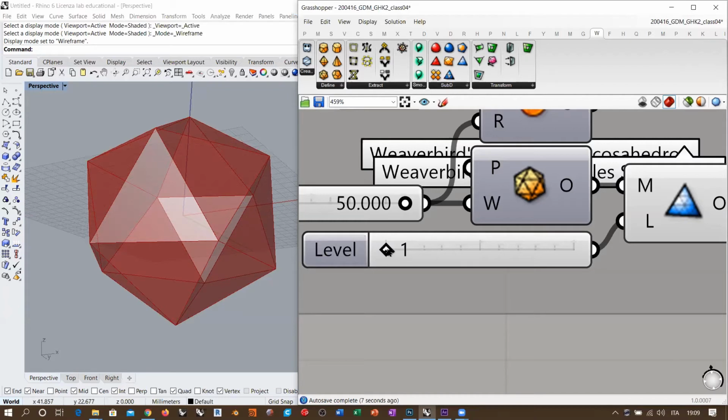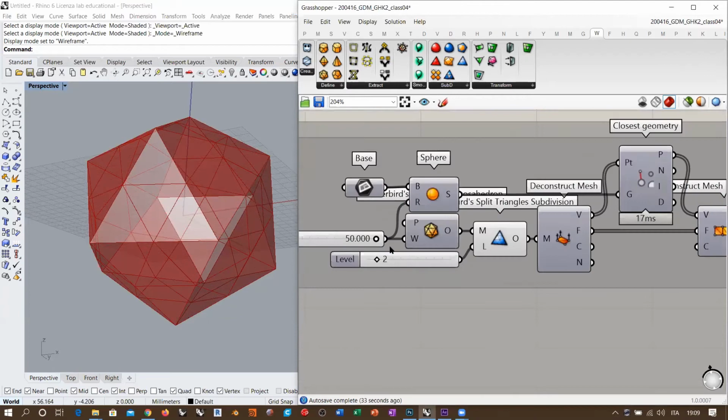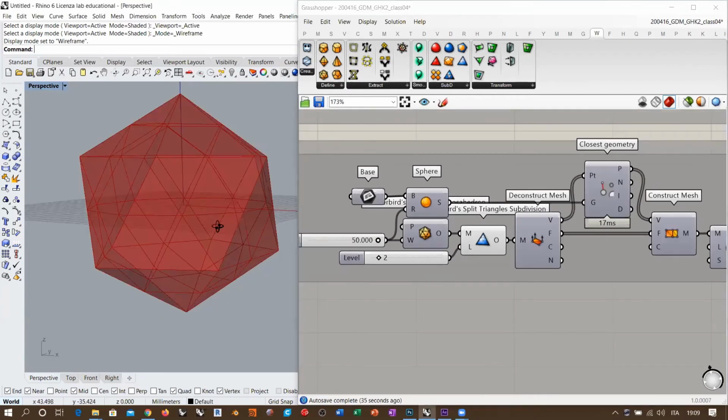If you increase this to 2, each edge is being split into 2 segments, and therefore you can create 4 triangles inside this face. If you increase this to 3, each edge is divided into 3 segments, sorry, and then you have 2, 4, 6, 8, 9 triangles. Okay, so you see that this is a way of creating a high resolution for the original mesh by keeping its triangular topology.